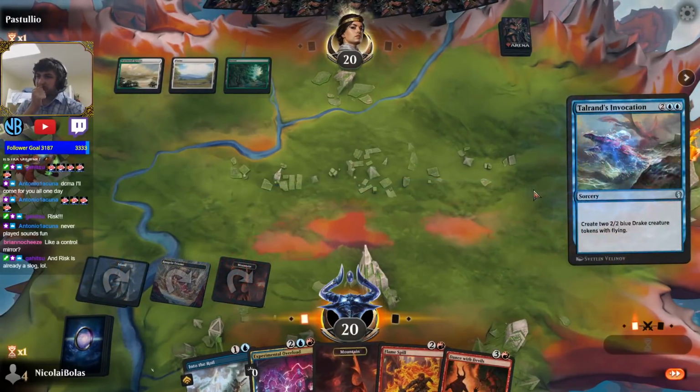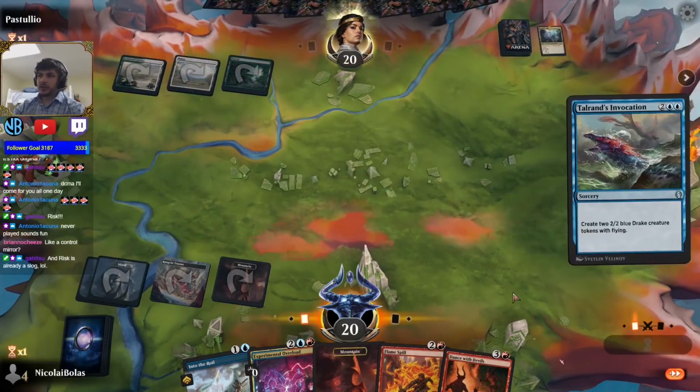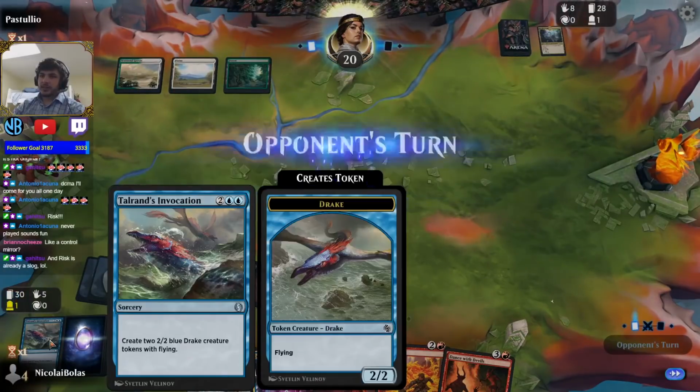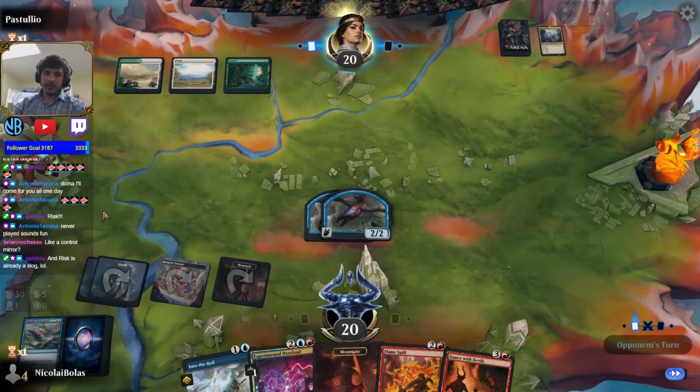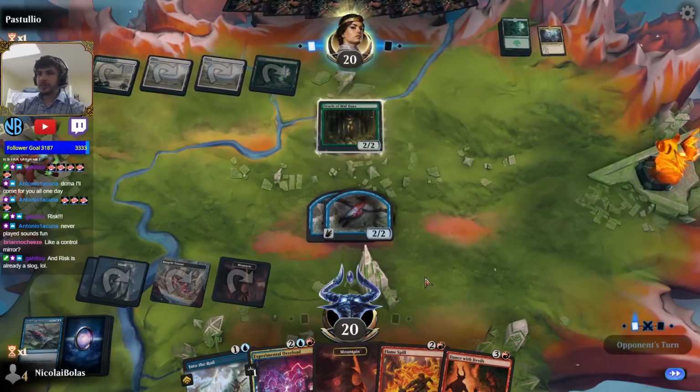Well, that's good. Talron's Invocation is a great card. Just an absolute house of a magic card, I've learned. My gosh. It's just 4 mana for a 4/4 flyer. Like, what the heck? But it's spread across 2 bodies, so it's even better. And it triggers my other stuff.